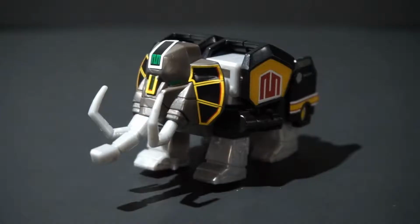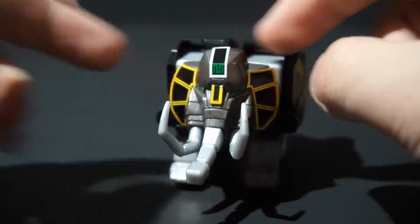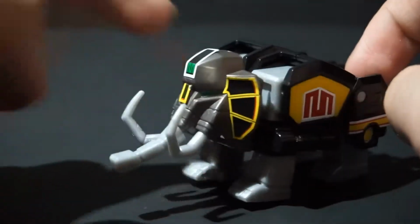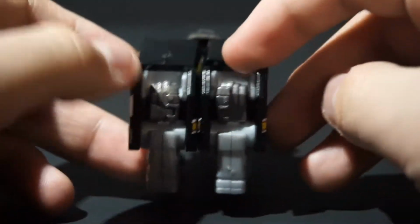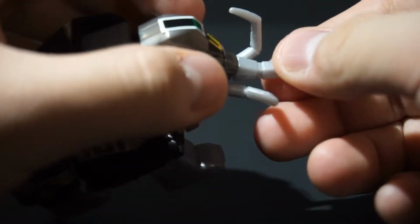So let's move on. Here's the Mastodon. It's really puny. I don't get why they do this, but his head is a different shade. It's gunmetal. I'm pretty sure it's supposed to be black, but I honestly prefer it like this. There's the M. Again, this is all stickers. This is a sticker. This is a sticker. Those are fists. And what moves on him is his trunk or tusk.